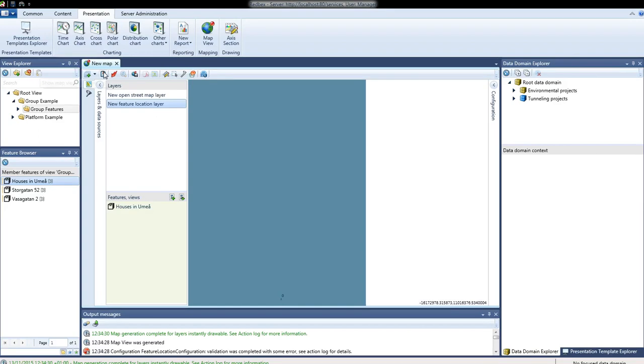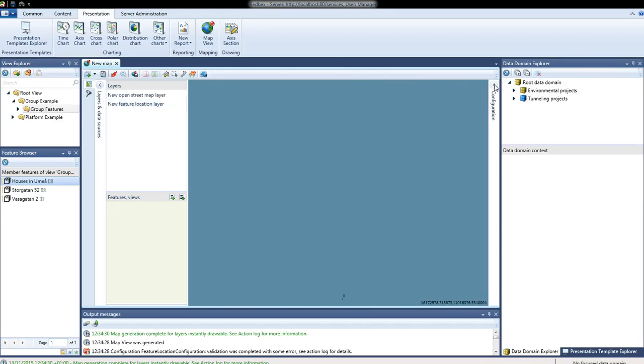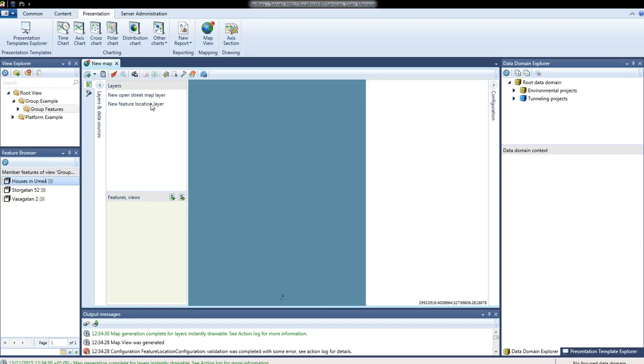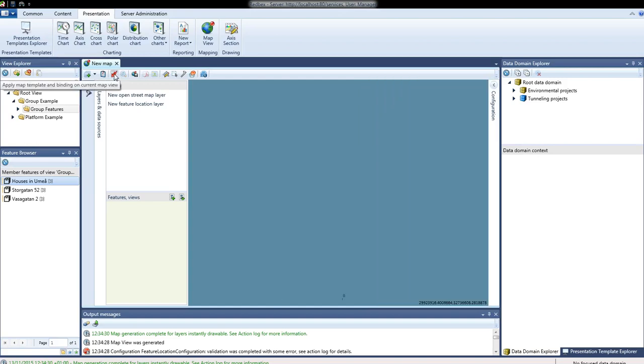And one more setting, maybe I tell the system the zoom level should be at least 1000 meters so we can see the position. Now let's create this map.